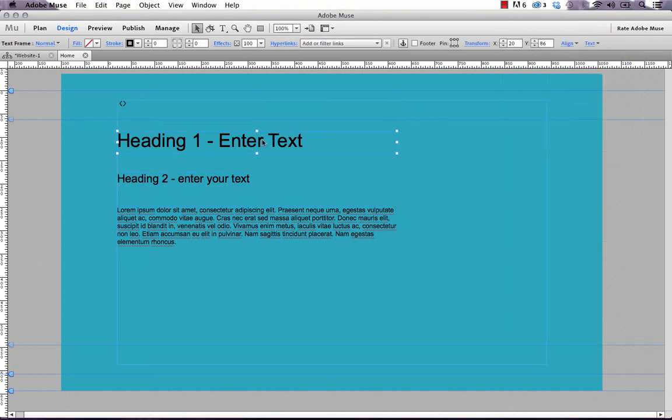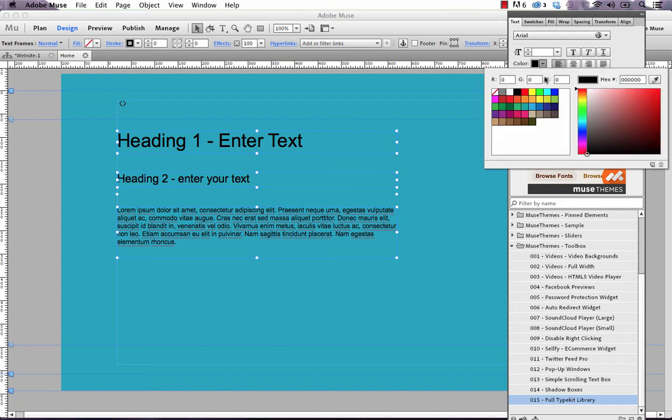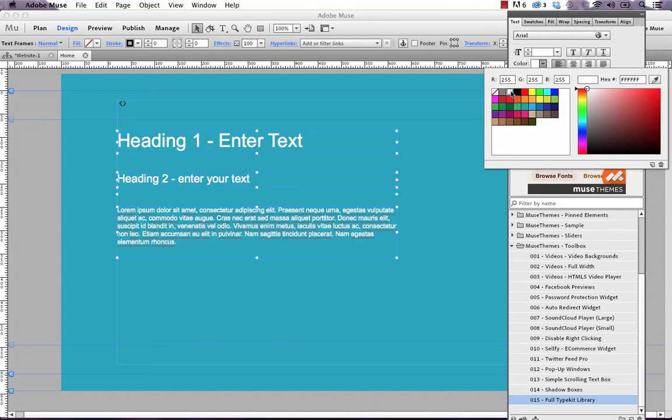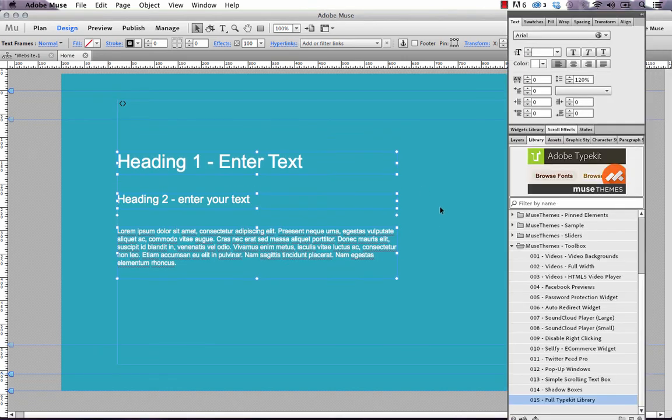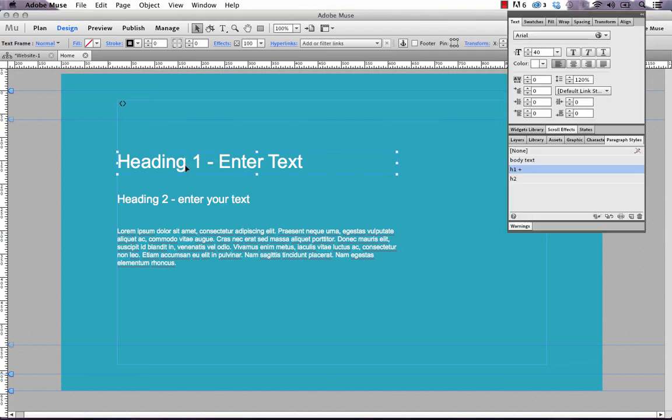Now you can of course go ahead and change all of these texts to any color or anything you need. So let's go ahead and change it to white so it's a little more visible. And you can change the size or anything like that. But one thing that's very important to note here is that if you look in your paragraph styles panel, these blocks of text have paragraph styles applied to them. And the reason we did that is we need these styles to link up to Typekit. So if you're going to add multiple blocks of this text, just make sure you've applied the appropriate style. And this will make more sense when I do the full setup here on the Typekit end.